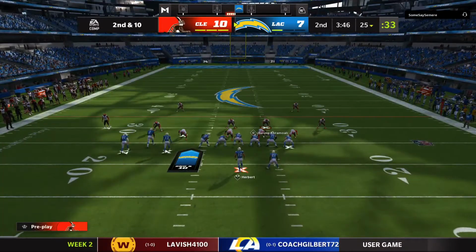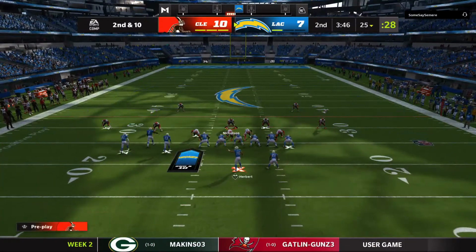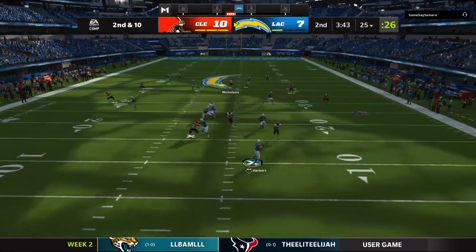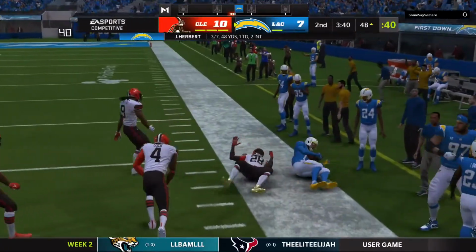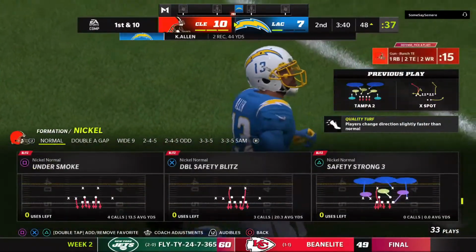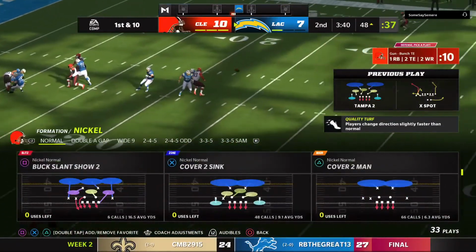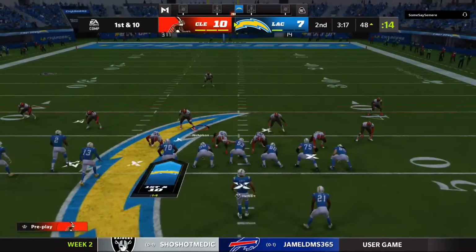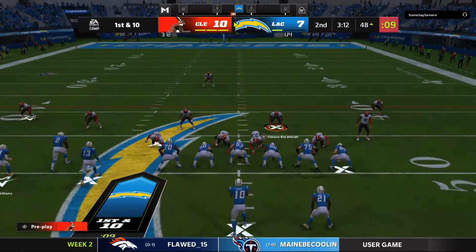So the incompletion, and now it's 2nd and 10, again from the 25-yard line. Here's Herbert. He finds his target, Allen. And he'll take this to the other side of midfield before going out of bounds. And time to give some credit to the big fellows, the offensive line here, because you've got to have good protection on crossing routes because you got to give your receiver time to work all the way across the field. That time, be able to scan the field, spot his receiver moving left to right, and make a good, accurate throw. Thank you, guys.